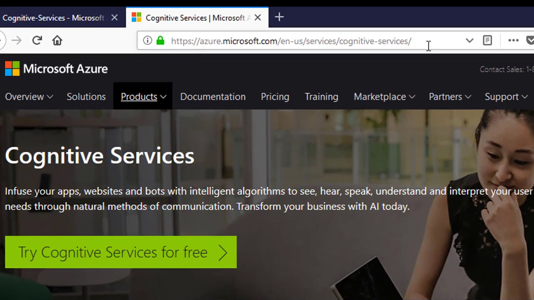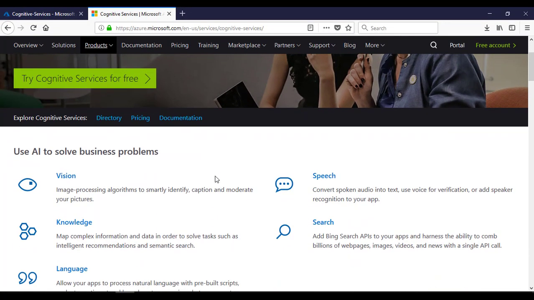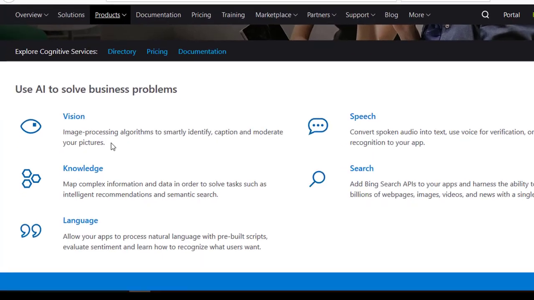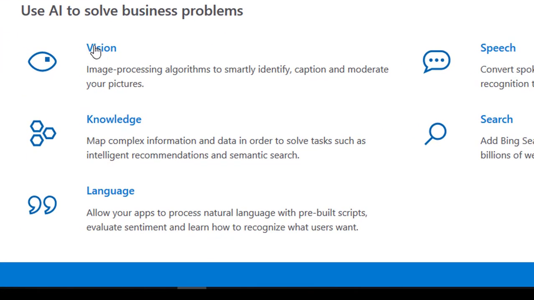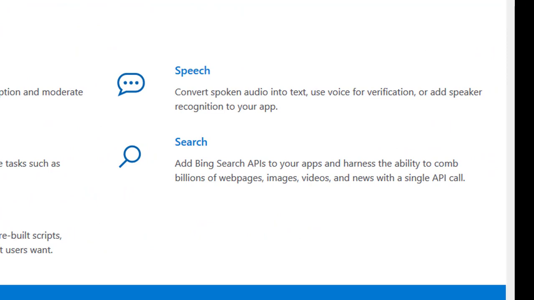Go to this URL, and here you can see there are some sections inside the UI, like the set of APIs inside vision, which are basically for image processing and video processing, and the set of machine learning APIs related to audio and speech.